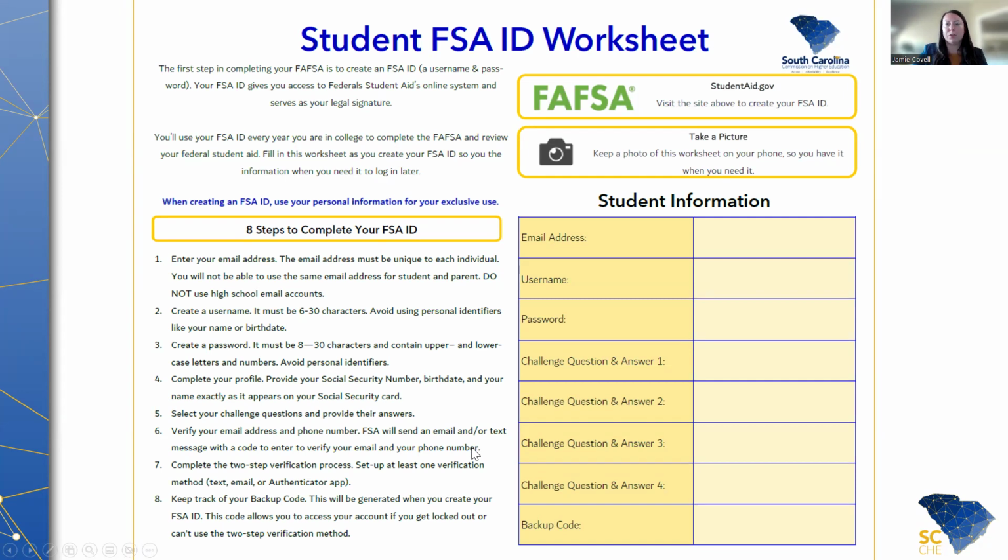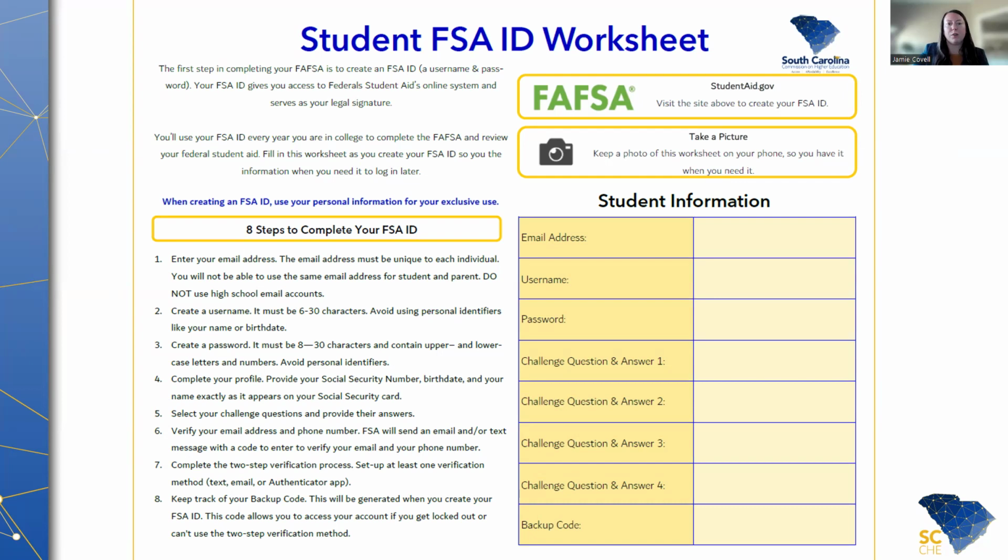So it should take about 5 minutes or less to complete your FSA ID. And in order to do that, you can head to studentaid.gov/FSA-ID/create-account/launch to begin creating your FSA ID. And that is up here in the right-hand corner of this worksheet as well. To create your FSA ID, you will need to know your social security number, your email address, and your mobile phone number. You'll be asked to verify your email address and your phone number for multi-authentication purposes. So a pro tip is to use a personal email address, not your high school or your college email address.